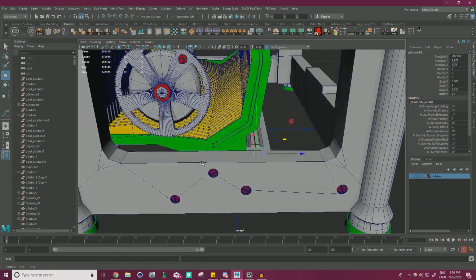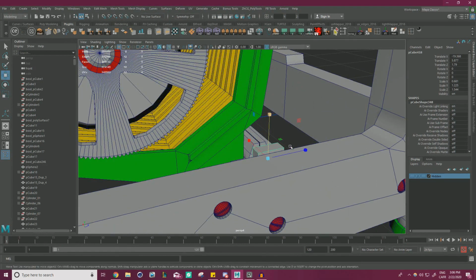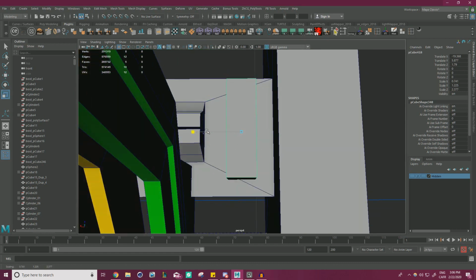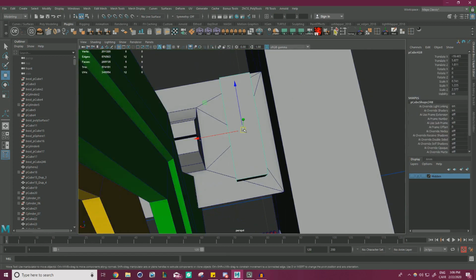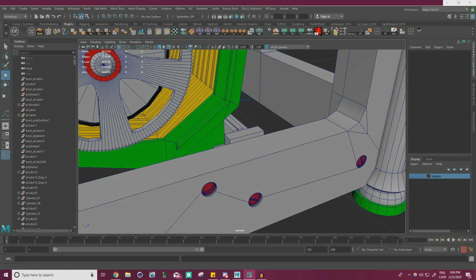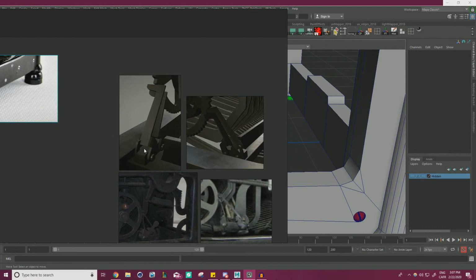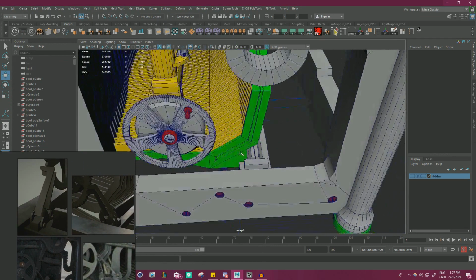Just looking at this reference, you can see the box peeking over this line, so it's going to have to be, I guess, yay tall. Which makes me want to make it a little bit longer. I want to center this, so I'm going to poke face. And I can slide it a bit closer. Okay, so that's the box. Now we've got to work on those little legs that are going around. So let's start by getting the legs that are stretching to it, like these guys here. Let's make sure we're mimicking the angle and the height of it.